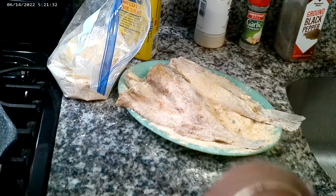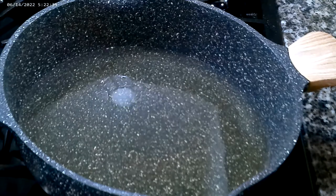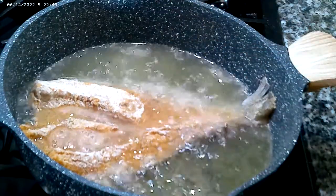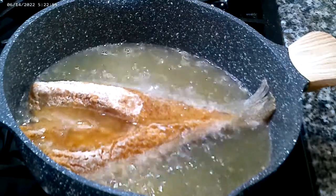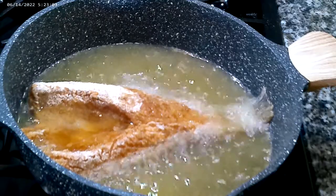So now I'm going to move over to the stove and get our fish frying. Let's get our fish that we have floured really good right into the pan. We're only going to do one at a time — these are quite large pieces of fish. I'm just going to fry it up. It doesn't take long at all — five minutes on each side and we've got some crispy fish. When I come back, we're going to serve this fish up.